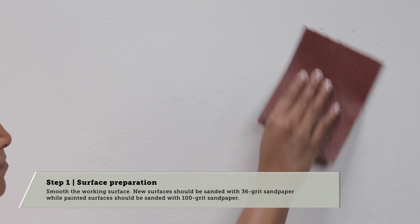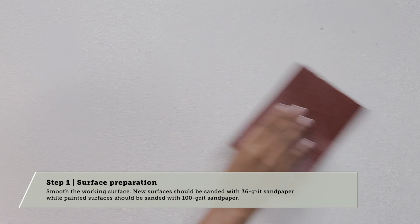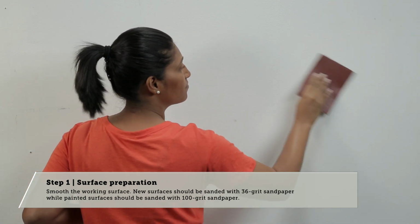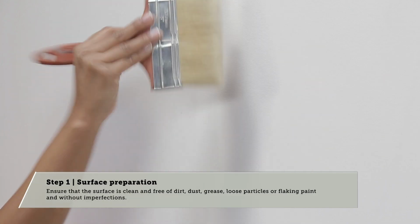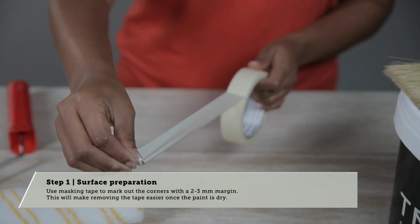Step 1. Surface preparation. New surfaces should be sanded with 36 grit sandpaper, while painted surfaces should be sanded with 100 grit sandpaper. Ensure that the surface is clean and without imperfections. Use masking tape to mark out the corners.